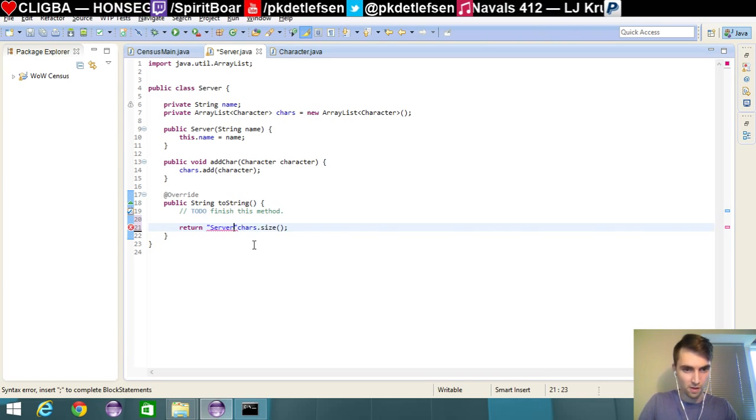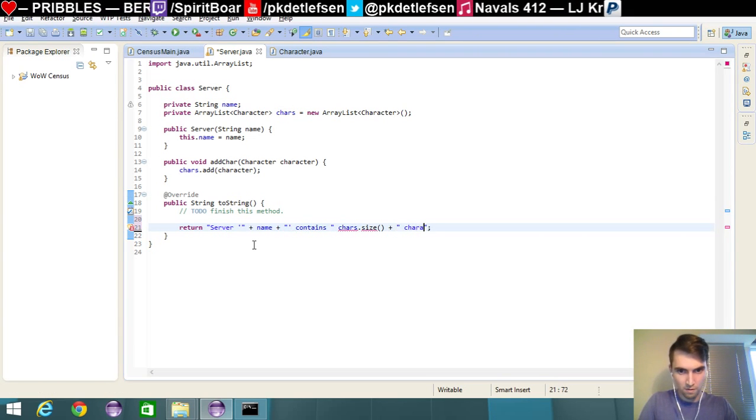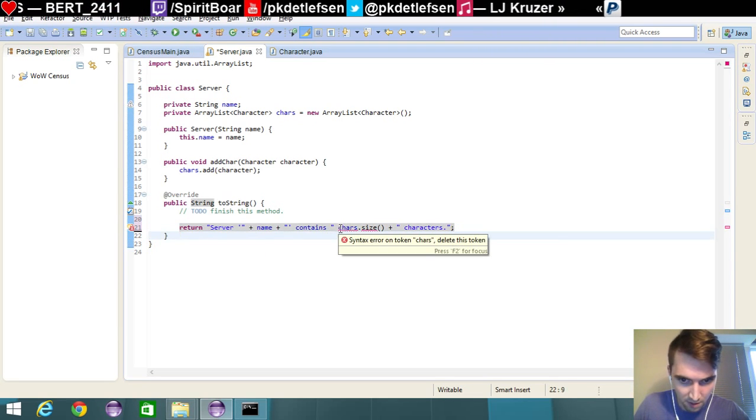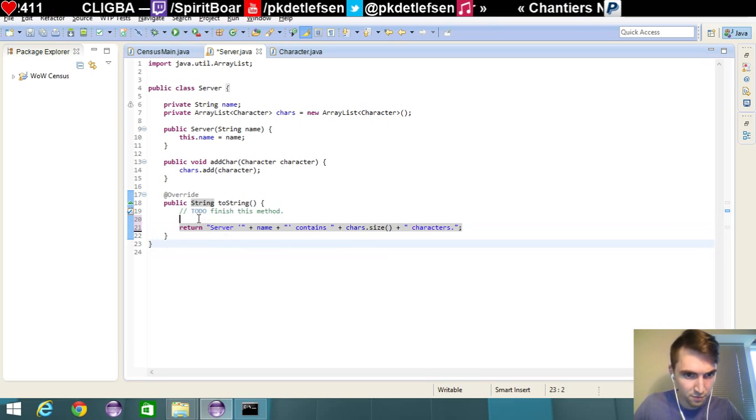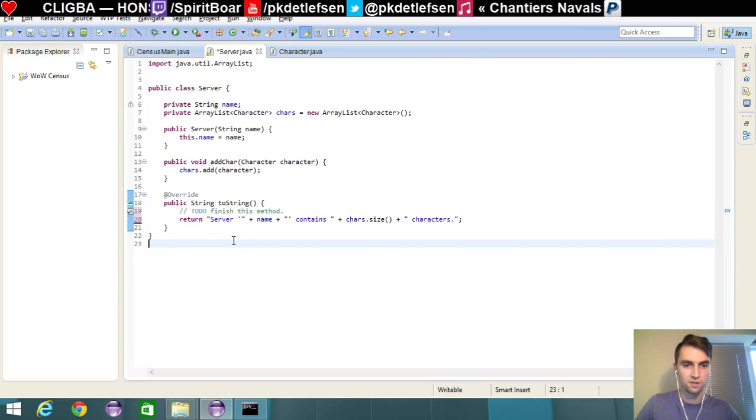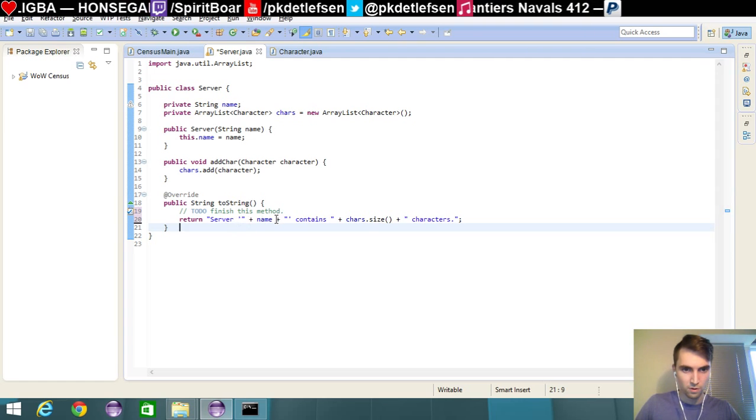Server, name, contains, characters. chars.size, I need a plus here. So this should print out a line which just lists that the server with the corresponding name contains this many characters.